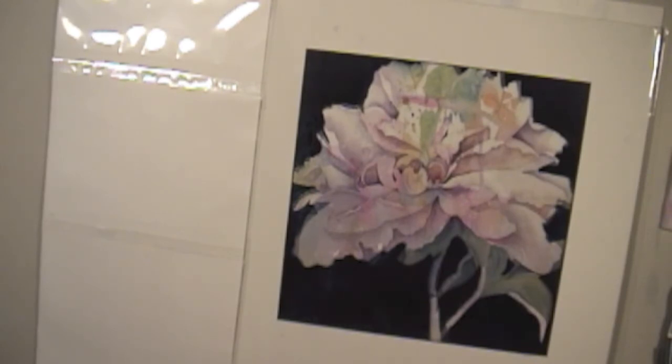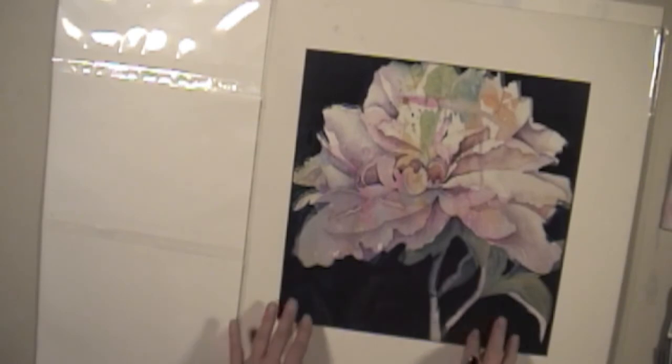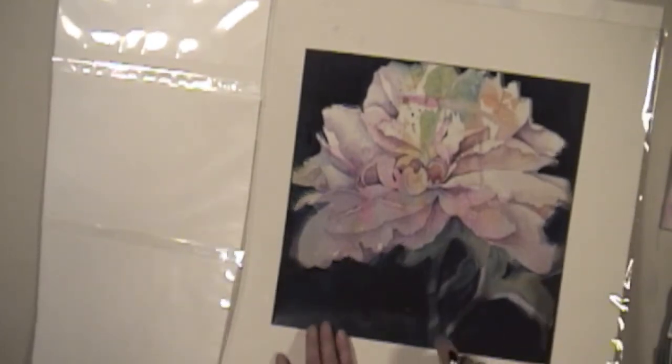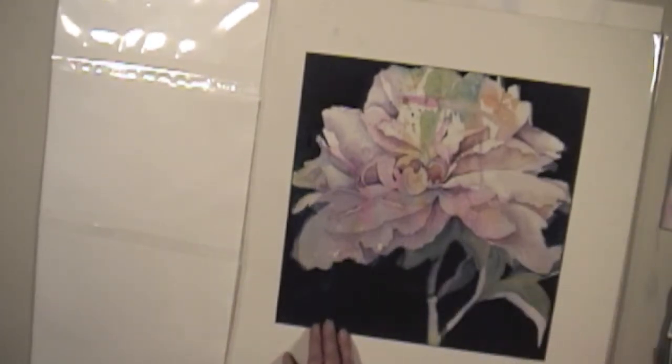So you did that just to see how it would look? Yeah, well, I wanted to show you. Normally, if I thought I was going to do that, I would put down a piece of this treated acetate. I use it a lot. I put a lot more paint on here and painted a much bigger area than I normally would, so you could see it. Gobs and gobs of indigo are in here. So the next time I need the indigo, I'm just going to take it right off of the acetate and use it.